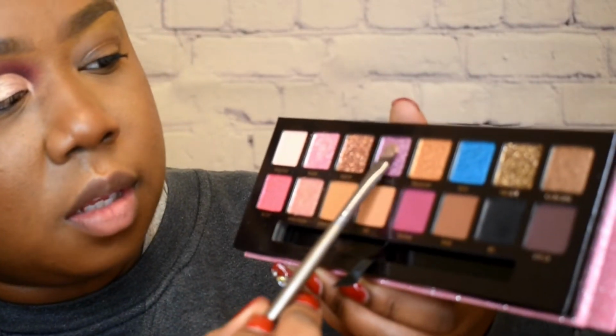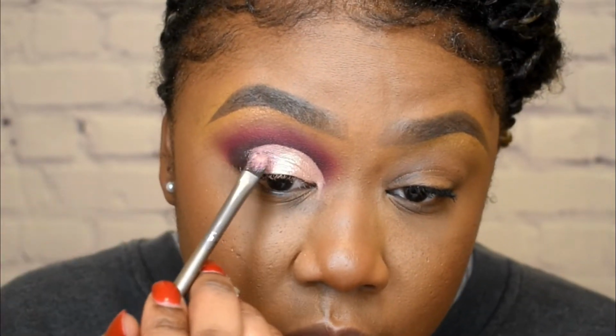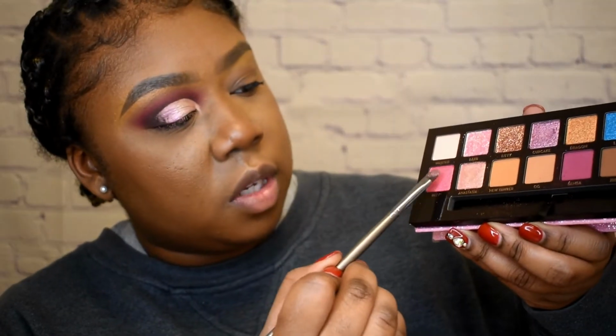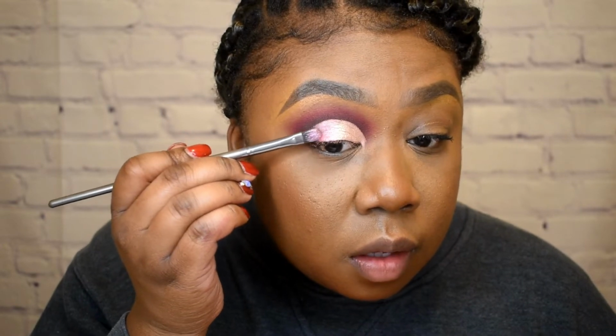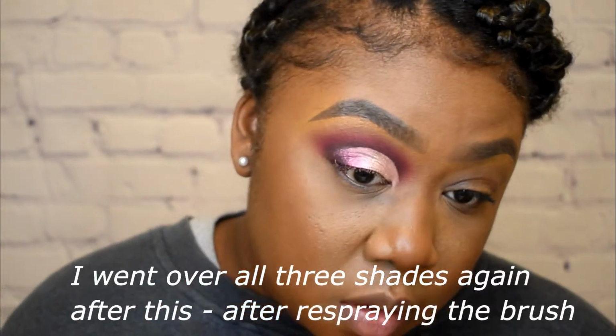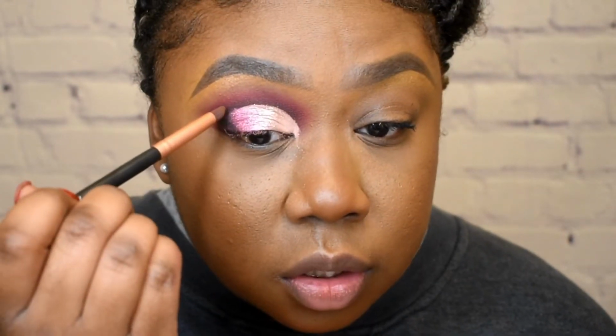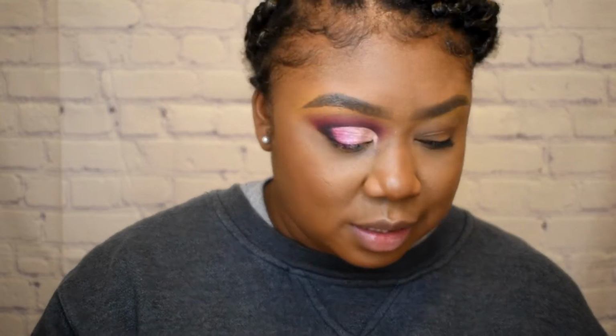Now I'm gonna take the shade Cupcake, add this overlapping the other shade. I'm gonna take Amrezy and add that to the end. Now I'm gonna go back into this black, BK, and just blend that right into that last pink shade. Easy peasy lemon squeezy.